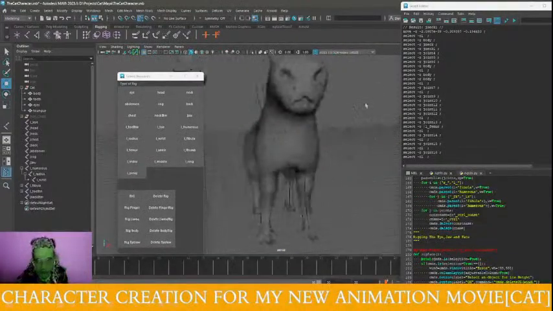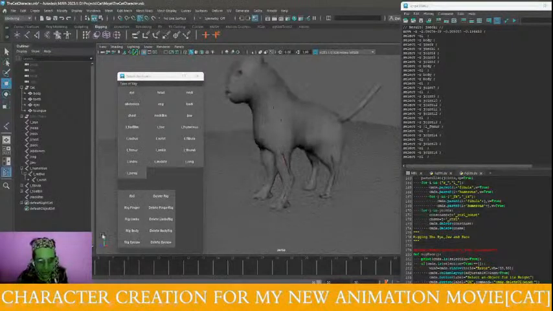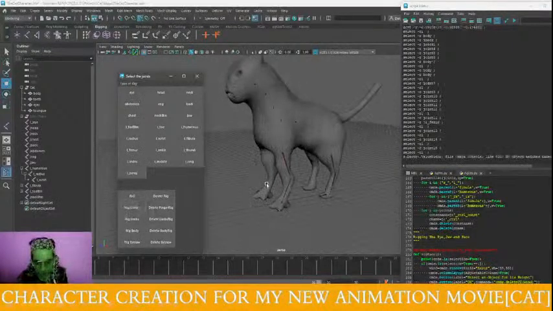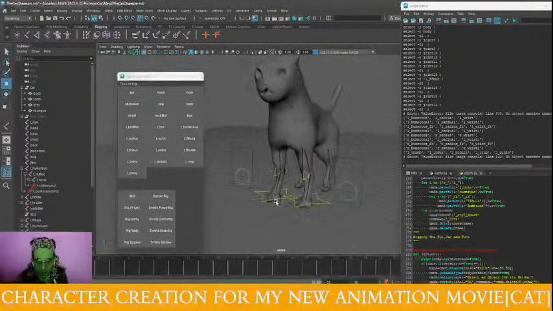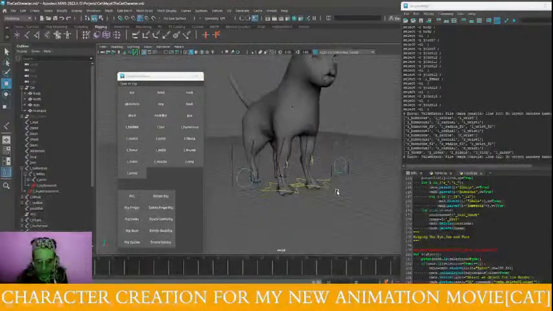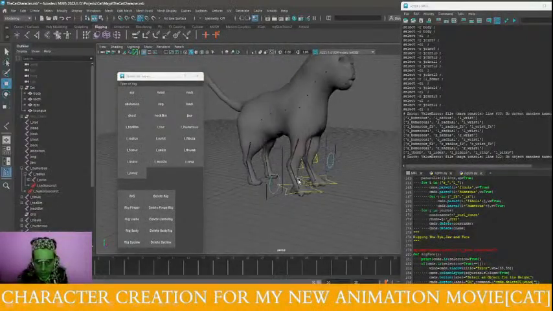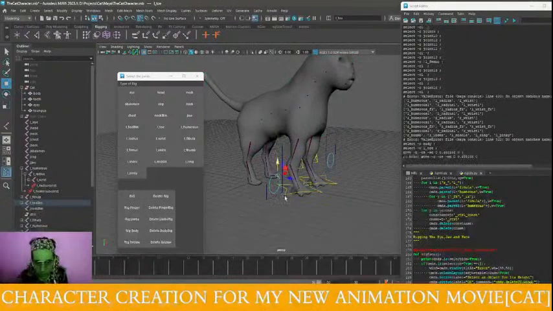Okay. After doing this, we can just start rigging this bit. Rig finger is not going to work because there's nothing there. Rig limbs is also, yeah, rig limbs does work. Yeah, it works, surprisingly. That is super cool. Okay.